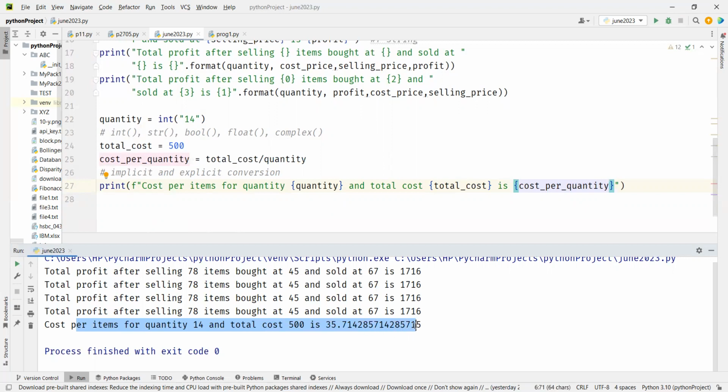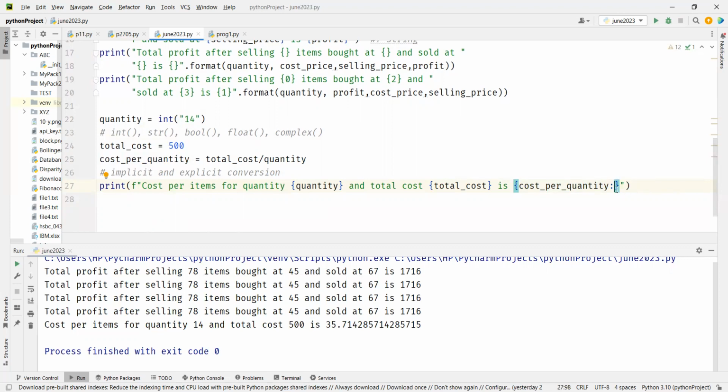35.71428, so many digits. Let's say you don't want so many digits. You only want one decimal point. Okay. So in this bracket, the first part is your variable. Variable can be separated by colon here. So I don't want to format these two, so I left it as it is. But I want to format this.